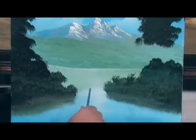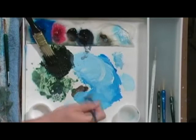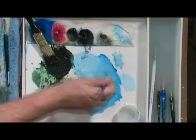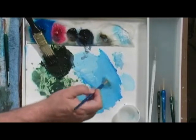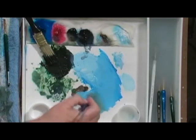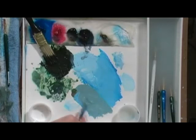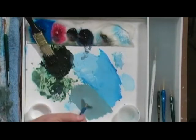Now, what we have to do when we have a scene like this is darken this area up, because we're not going to see the waterfall unless that's first darkened. So let's get a nice little blue-gray going. Let's take a little bit of the medium and mix it into our blue to awaken it, unlock it again. And now let's take a little bit of this brown. The reason I'm using the brown, to be honest with you, is that blue and brown will make gray. That's what we want, a nice gray. So we just go ahead and get this gray going. I think that will do very well.